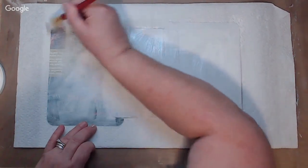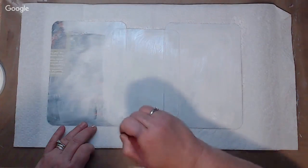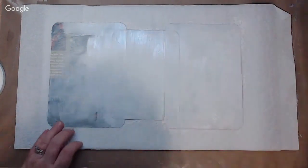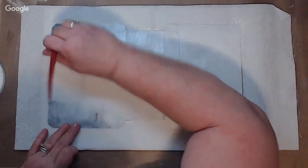But I will Mod Podge. I will be Mod Podging my fabric onto this. And then I'm going to give it a bit of glitter. You guys know me. We need glitter.